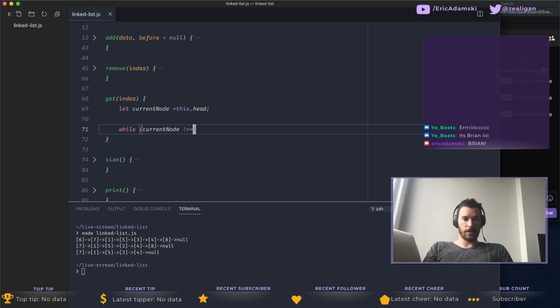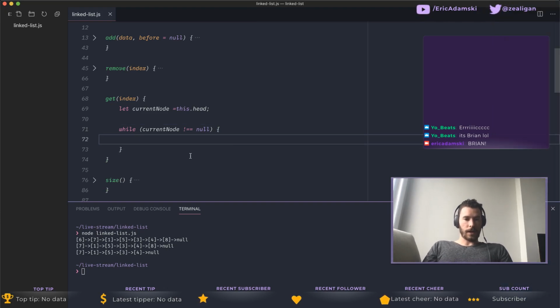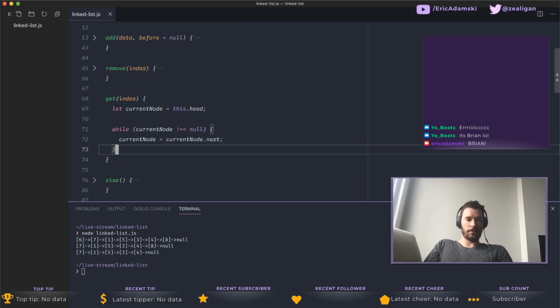So while current node not equal null, and if that's not the case, current node equals current node.next. Now this will obviously loop to the very end of the list until it's null and then return it.